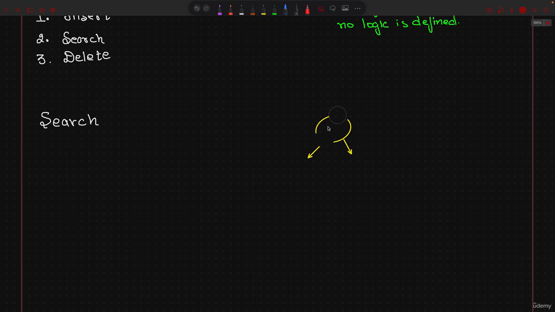Let me draw it again nicely. We have to go through nodes based on some condition, and then say whether I'm able to find that particular node or not. It is based on comparing the value with the root, and we used to call on either the left half or the right half when we searched our BST.